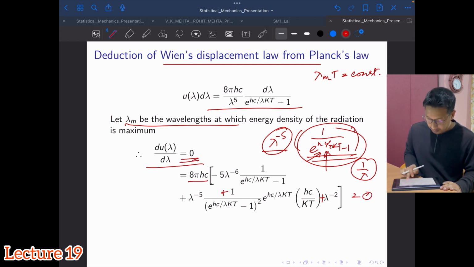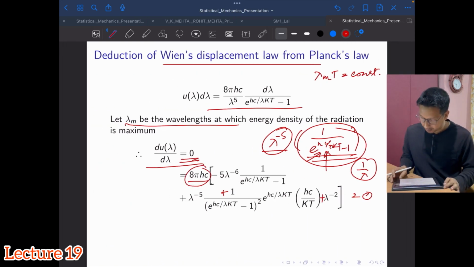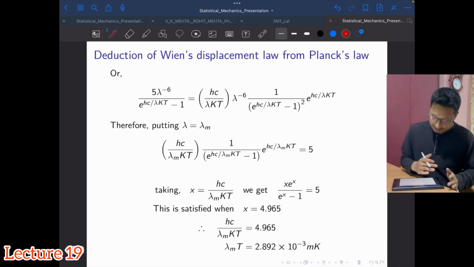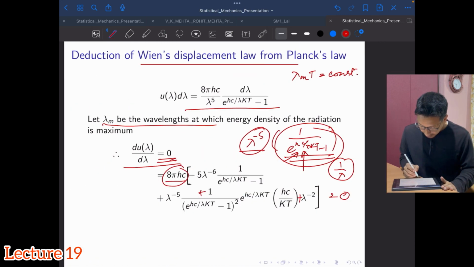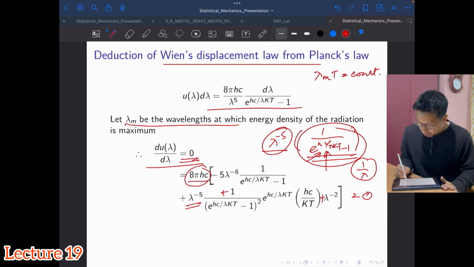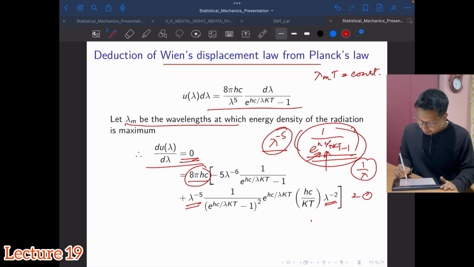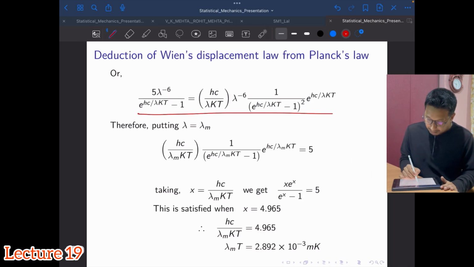what you have to do is shift terms. This constant term you can get rid of anyway, because it is never going to be 0. So the expression within the bracket has to be equal to 0. While shifting to the left and right, we get this expression. Here, see, there are two terms: lambda to the power minus 5 and lambda to the power minus 7. This plus, you should not get confused, is meant for deriving. So I have written lambda to the power minus 6, and then one lambda is absorbed here.